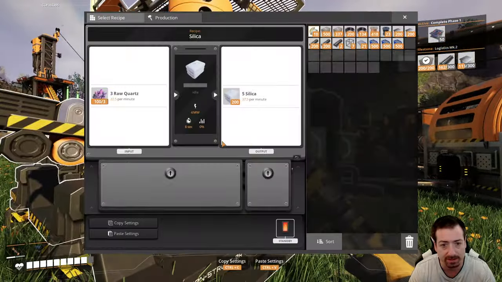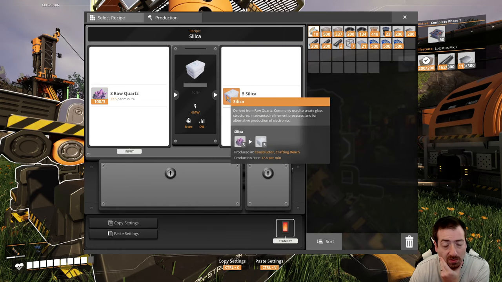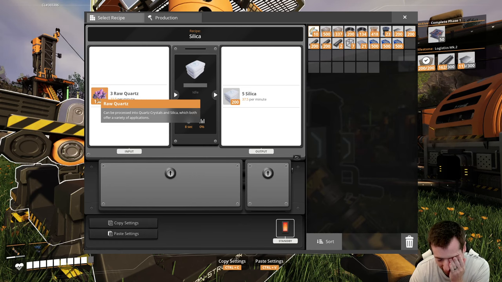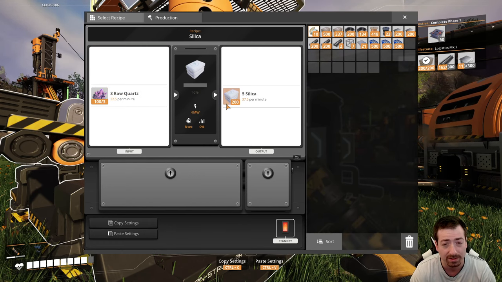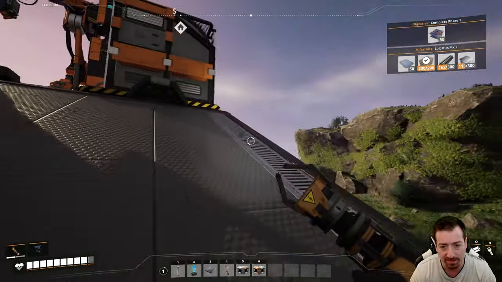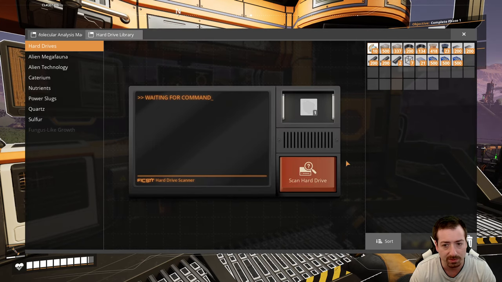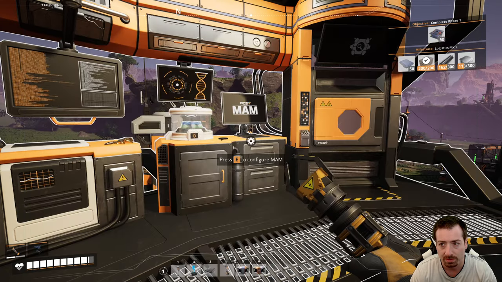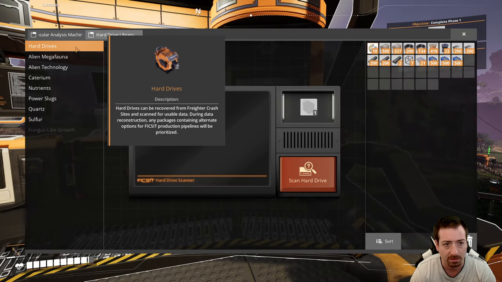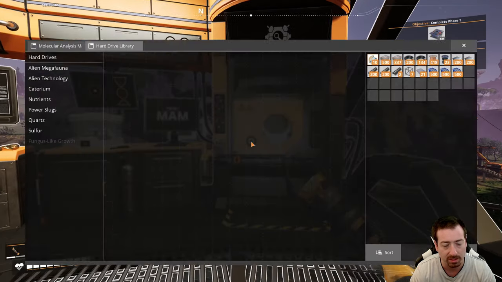Silica is... So quartz is actually 1.4... No, man. 5/3. Whatever 5/3 is. 1.67. So a silica is less than one raw ore. It's not very fast to be processed, but being able to... what just happened? Oh, you have to go into the hard drive library. Okay, that scared me.